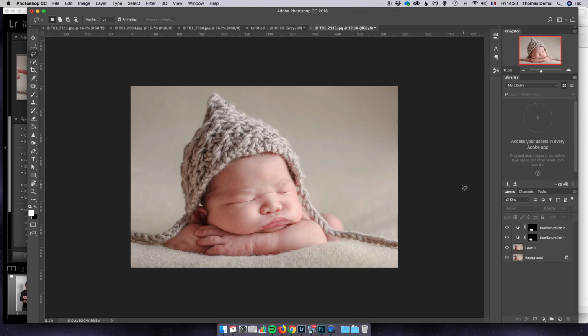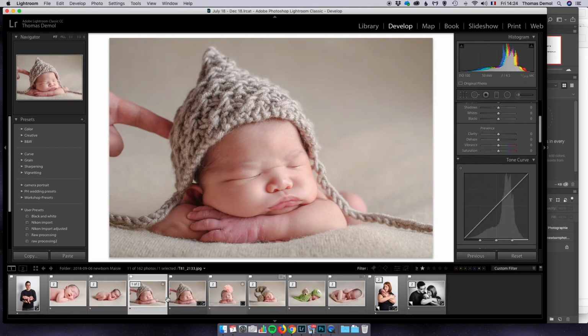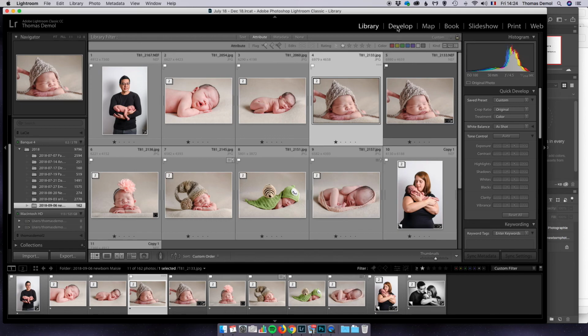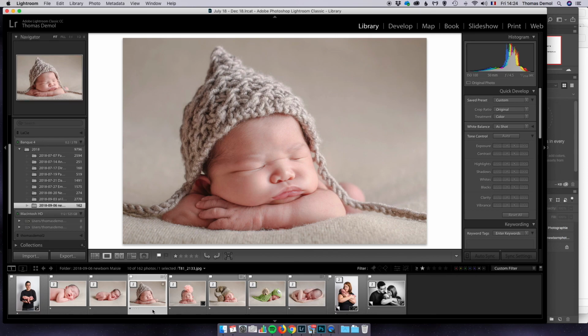So I have a preset that I set up as an action. When I press F6, it will compress my layers, flatten, and save as a JPEG. So F6, and then if I go back into Photoshop and see my photo, sometimes you need to flip from library. That's it. Ta-da! Done. And then I can just collapse my stacks and export whatever I want to send to my clients.